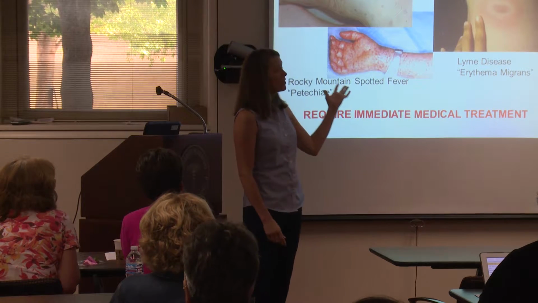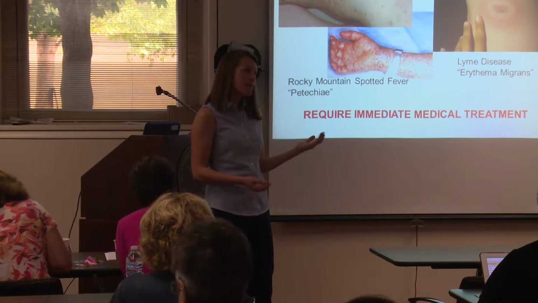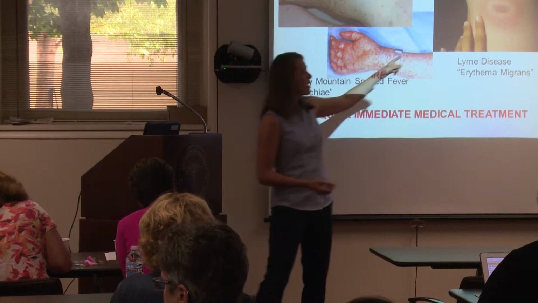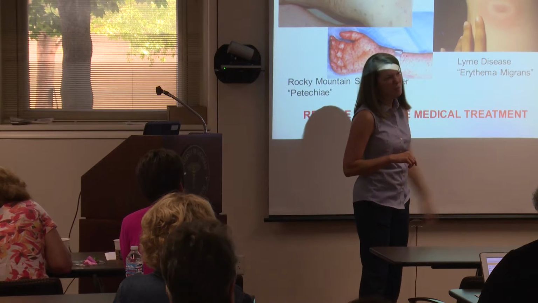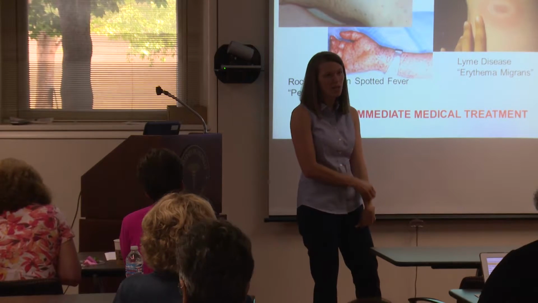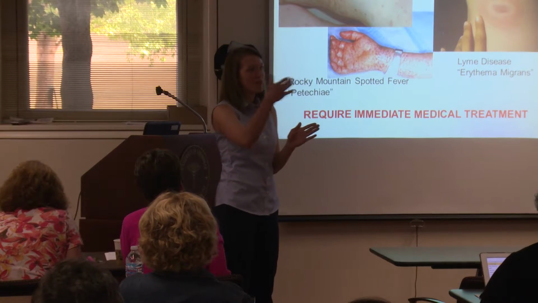Because a lot of times they don't even have that tick bite history. And if they do have a history of tick bite, it might have been a week ago. Because it takes time for this to develop. So usually you're not pulling the tick off and seeing that at the same time. That would be really, really odd. It'd be a big old engorged tick. Because it takes so long for that.